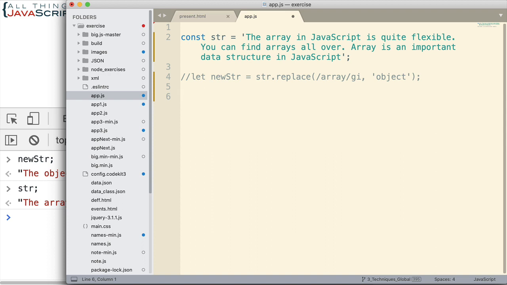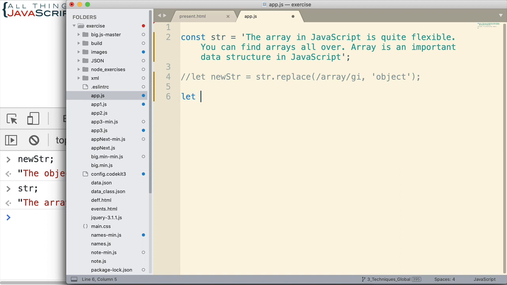Now what split does, it allows us to indicate something that we want to break on. It could be a word, could be a single character, could be a space. By breaking on that, it creates an array from the strings. So it will break up this string according to the delimiter we specify. Now we can specify the word array as that delimiter. And let's see what happens.